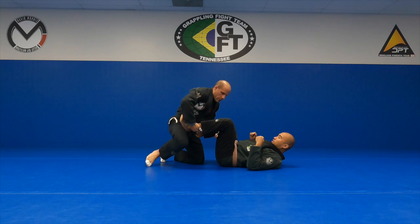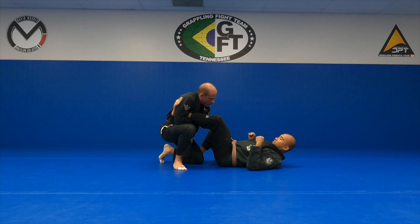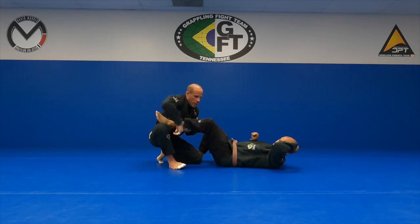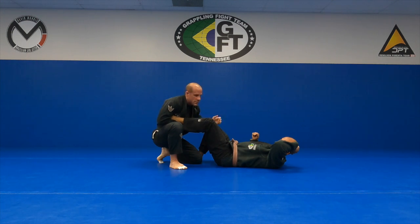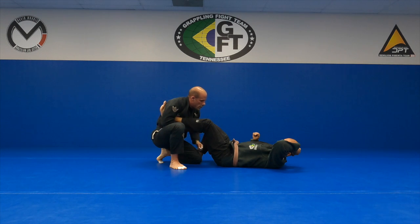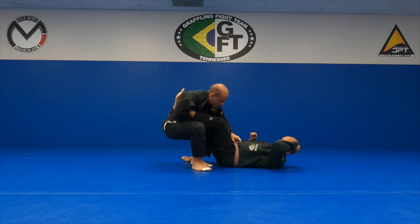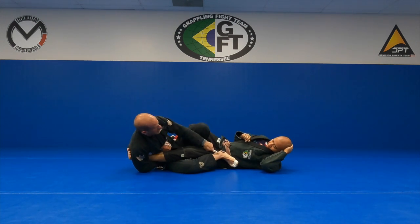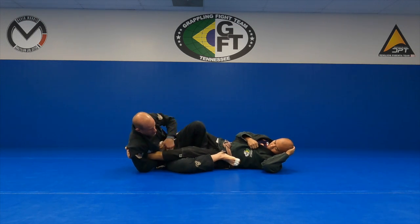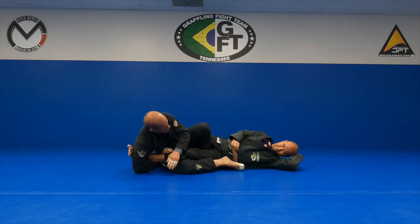Say I snatch up his leg here, and I just get a hold of my gi, all right? I'm not gonna focus, in a lot of cases, especially in a roll, on getting the perfect grip. Sometimes it's difficult to get that perfect grip. Just do the best you can, control it, all right? If I was gonna go single leg X, I'm gonna put my foot in his hip, with my foot on the inside here, and I can just make my fist grip, turn down, get my finish, right?